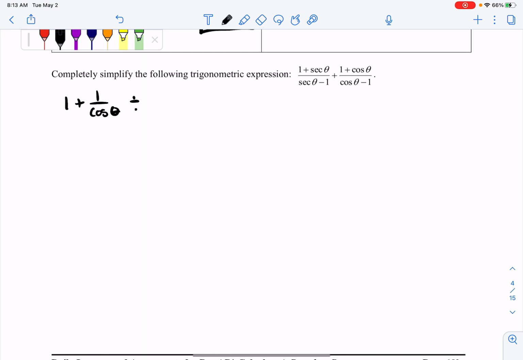And again, I'm going to do divided by. Rewriting secant is going to again be 1 over cosine theta. And minus 1, we're just going to leave as minus 1 for now. This is the left-hand side. There's a lot going on here, so I'm probably going to deal with this and then the right-hand side separately. But let's get it ready anyway. 1 plus cosine theta over, well, let's get in the principle of just doing divided by cosine theta minus 1.